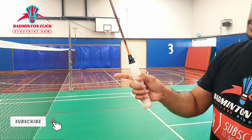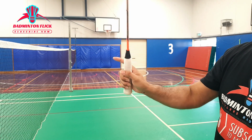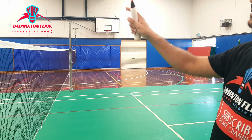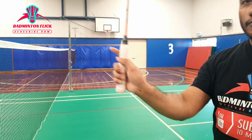And then I'm going to rest my thumb on the top. I'm not going to keep it here, I'm going to rest it on the top, and this finger here I'm just going to rest on the top like this. So that's how you hold your forehand grip.